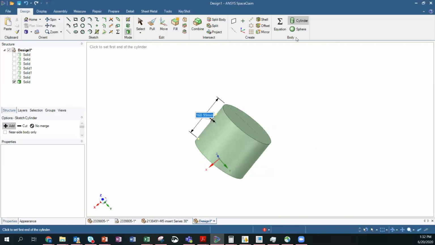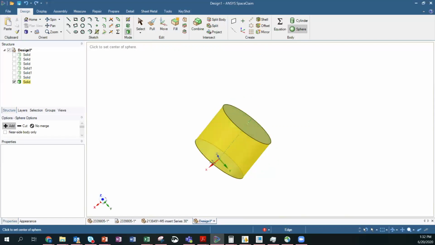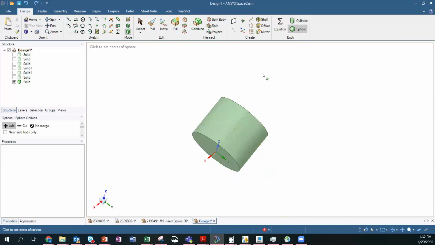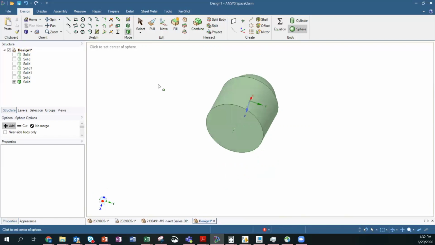And next is also the sphere. For a sphere, all you need is any equation you take for sphere, like surface area is 4 pi r squared, the radius squared. So all you have to do is just select a point and just create a sphere. For example, I just want to select it from here. So you can do it this way.